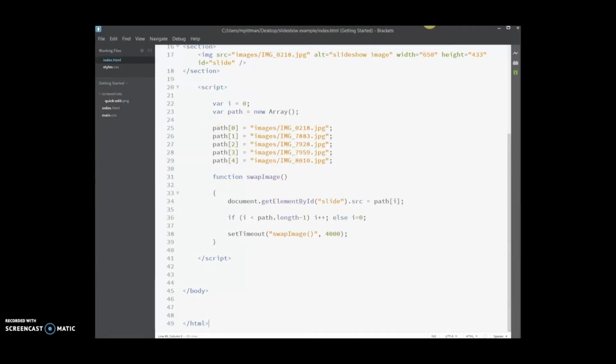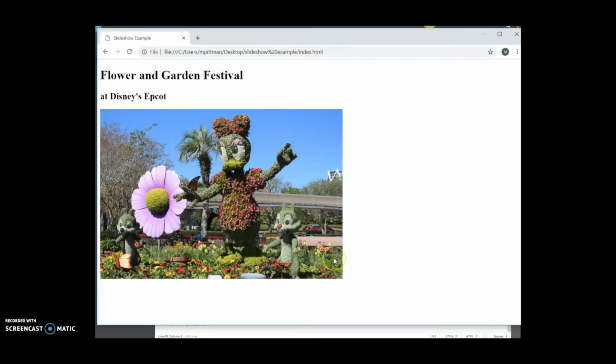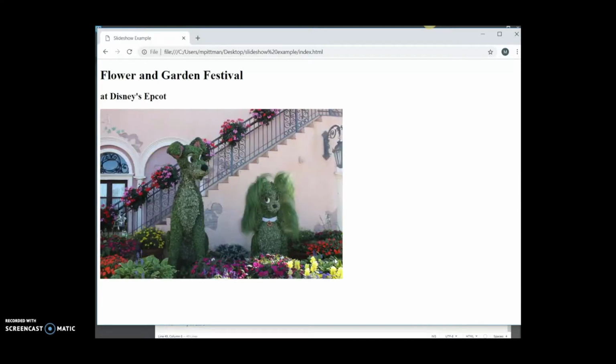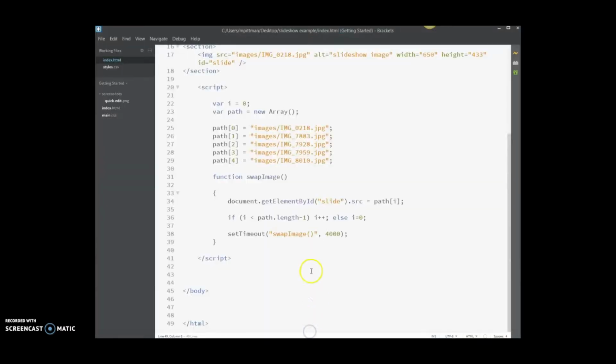Okay, so make sure you have the script as it's typed right here. And if you do nothing else, no other formatting, and we go out and we check it, you can see that the slideshow is functioning. So there it is. So this is a good place to go ahead and pause the video to make sure that you have your scripts correct before continuing. So making sure that the slideshow works before you even go ahead and get anything formatted.